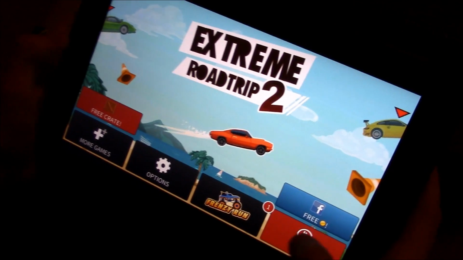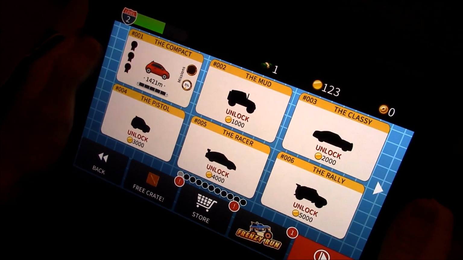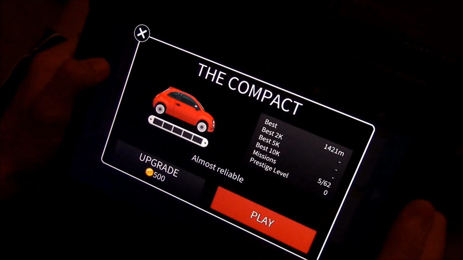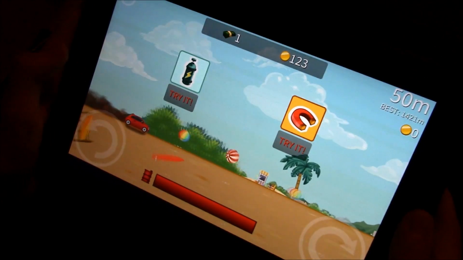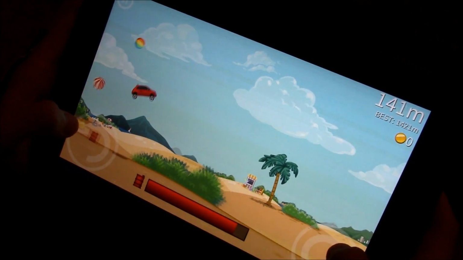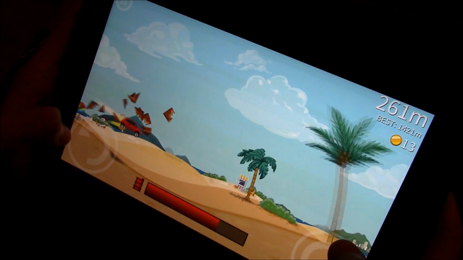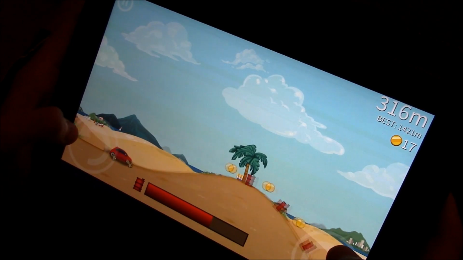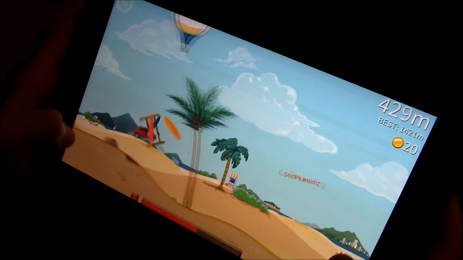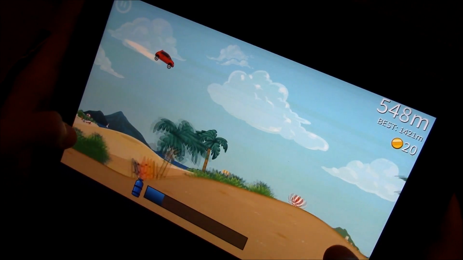The next game is Extreme Road Trip 2. Now this is the sequel to the first one, of course, and the first one was a lot less polished, and they've definitely improved it since then. But basically, the main idea is to do a lot of tricks while also busting stuff up. So if you're someone who likes to blow stuff up while doing cool tricks, then this is definitely a fun game for you.